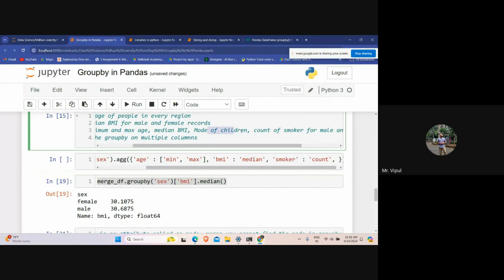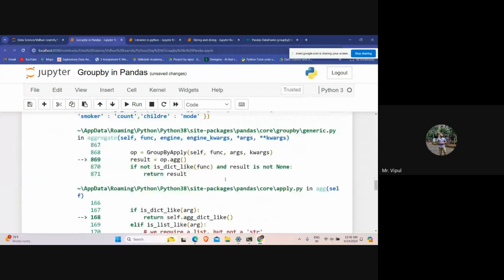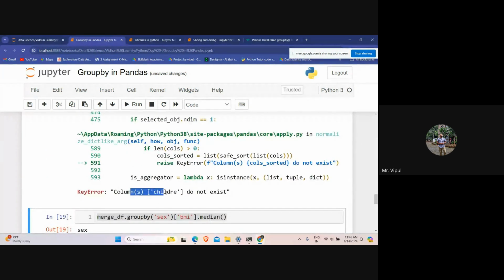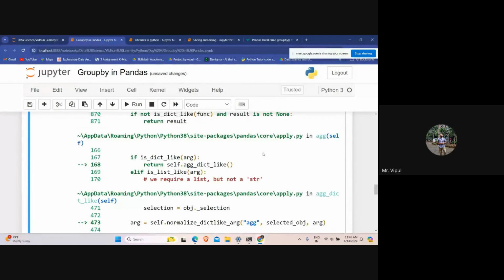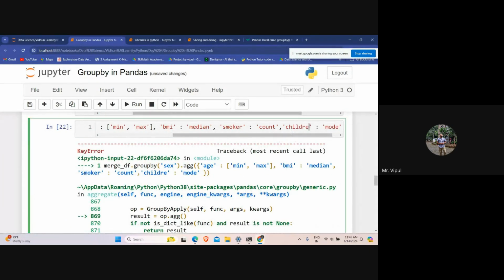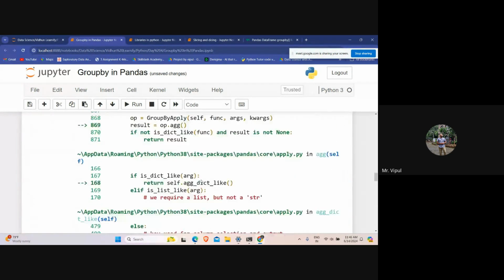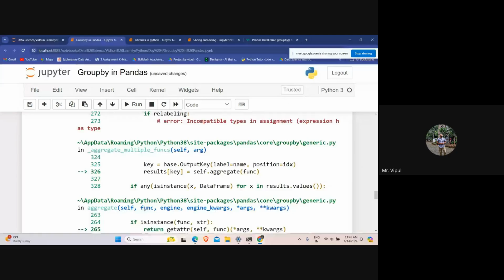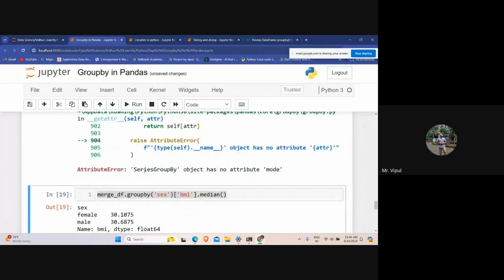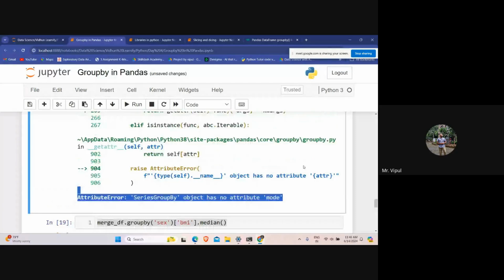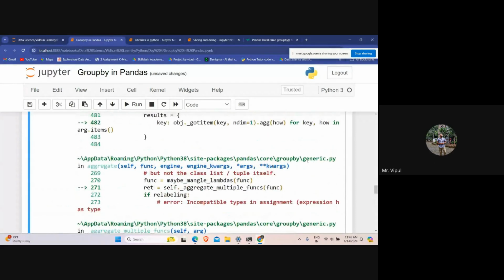We have seen children के लिए मोड निकालना है, but mode we cannot find. So let us try to find mode. It will not give us the mode. Still we'll try to write this. Children does not exist. Just a minute. Children. What is this error? Series group by object no attribute mode. So आप mode find नहीं कर सकते.